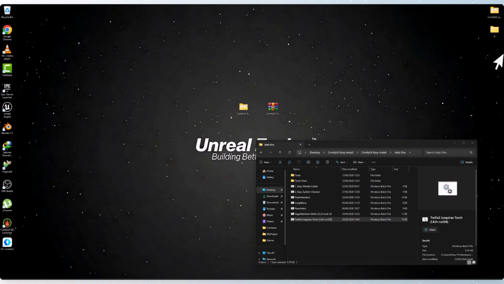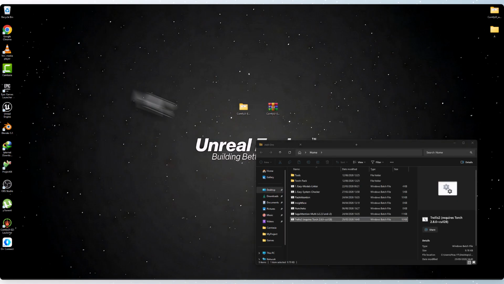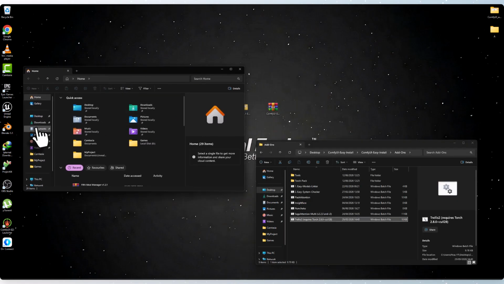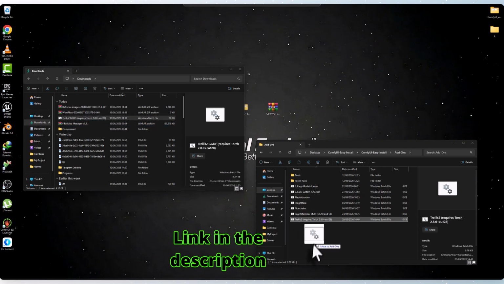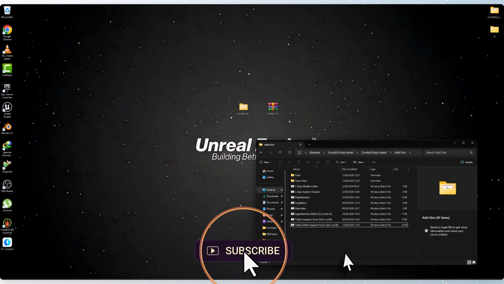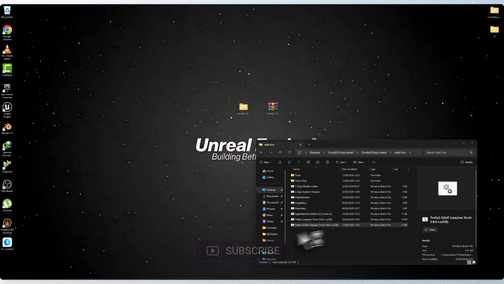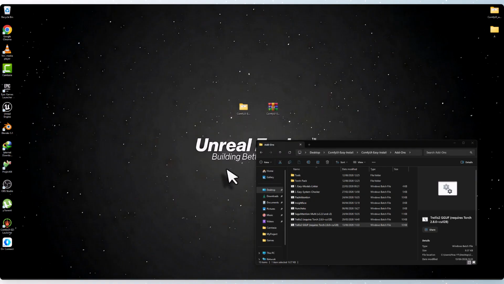Press a key to quit. And now, the next thing I want to do is to add this file. We can download all those files and this file from the link in the description. Copy this one right here and launch it. Hit run.